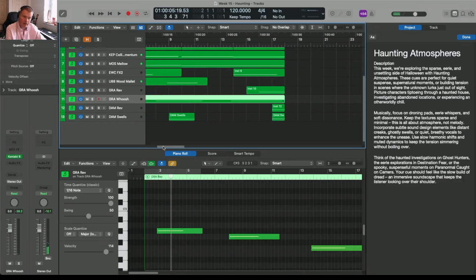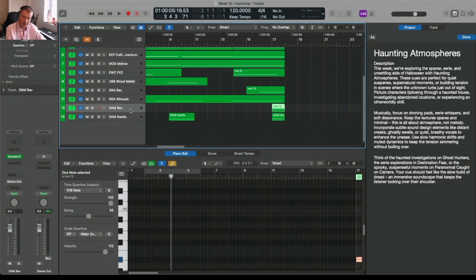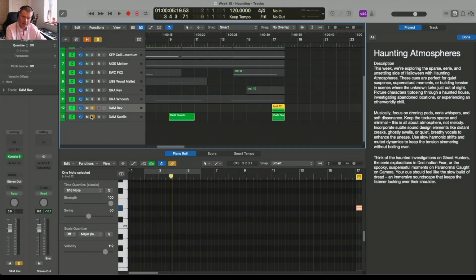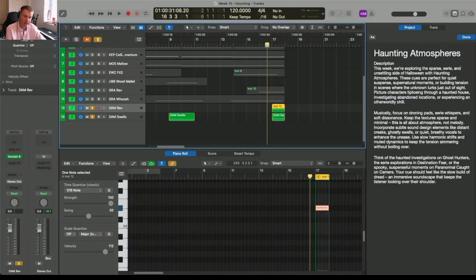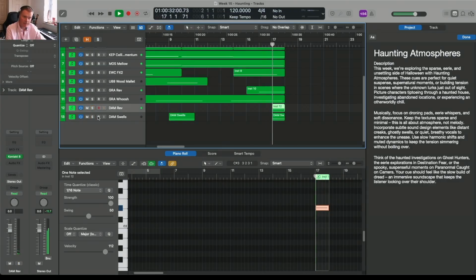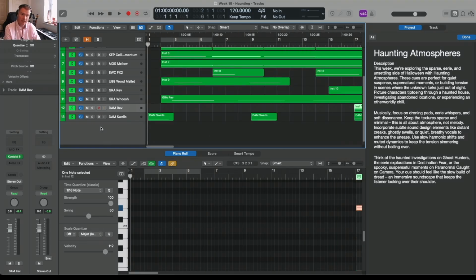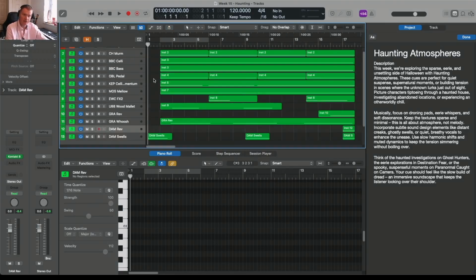And then I've also put reverses in and some swells because that just adds effect to the end. So on their own they sound like this. And all together. I think that's all I need for the time being, because that's a pretty busy piece for something that is going to start off very sparse, and we'll structure the cue in part 2.